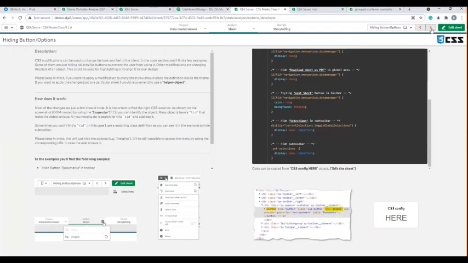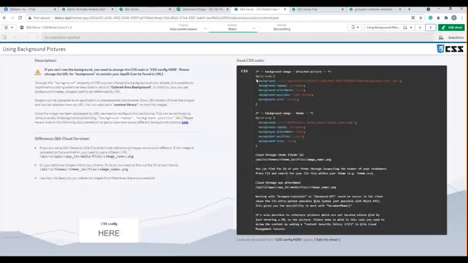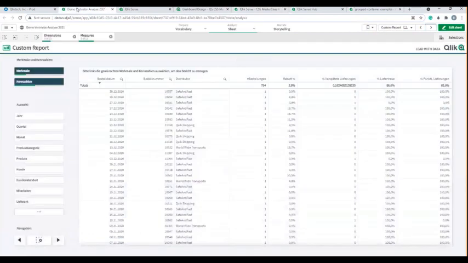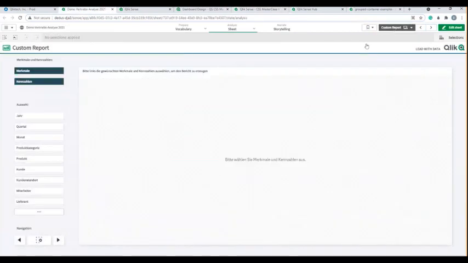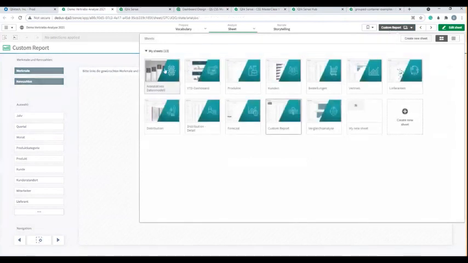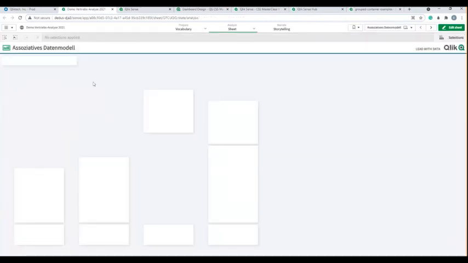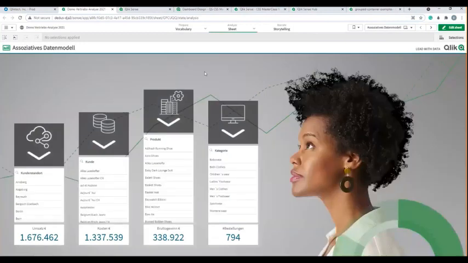Okay, next one is using background pictures, as you see it here. For example, in our standard demo, we do this on the first sheet. This can help you to make it look more fancy.